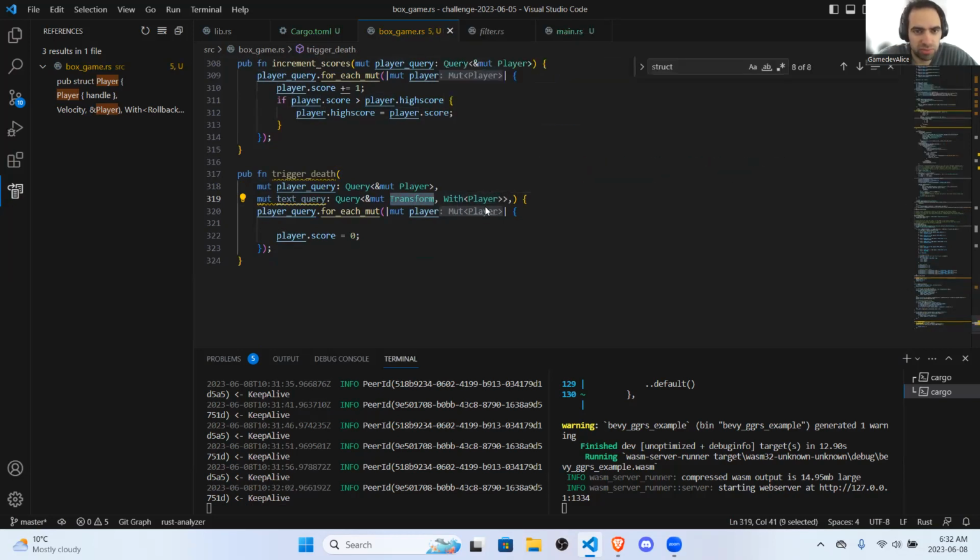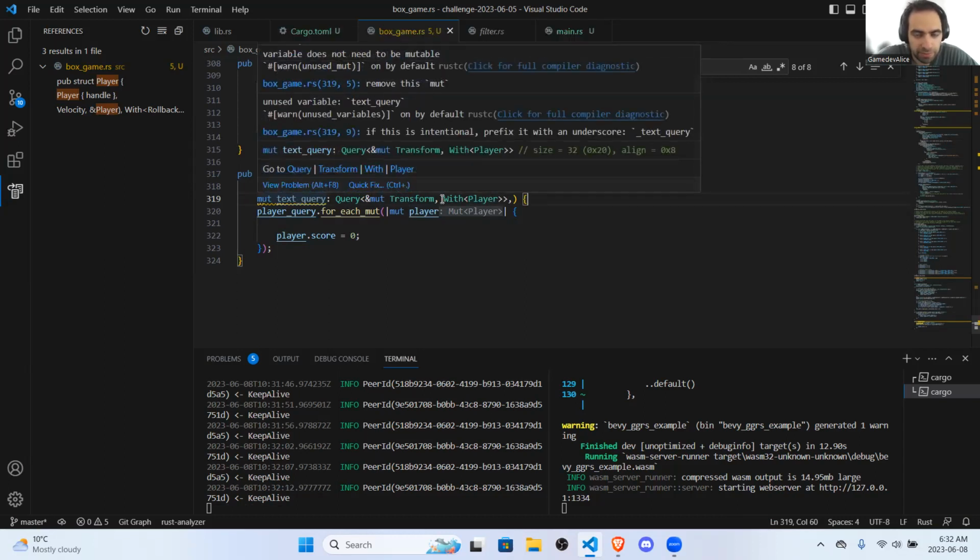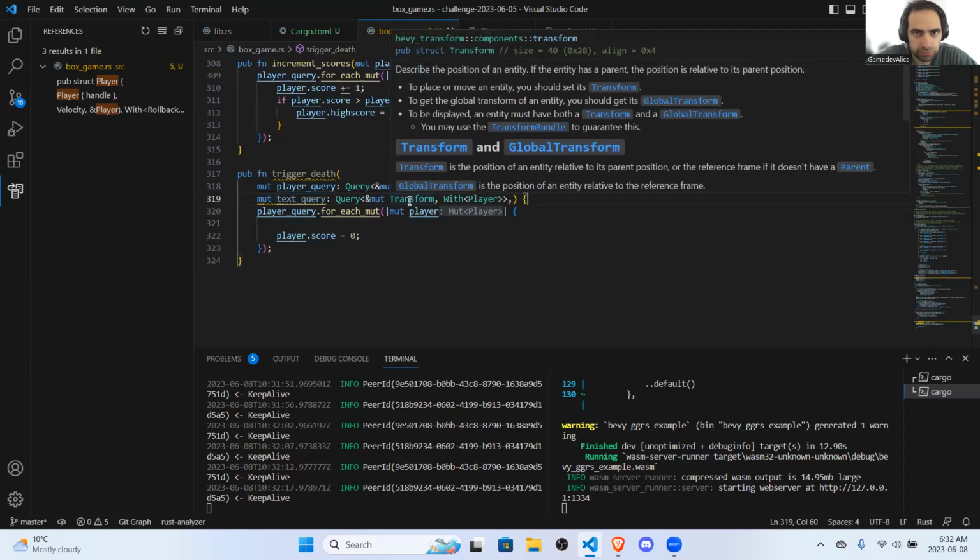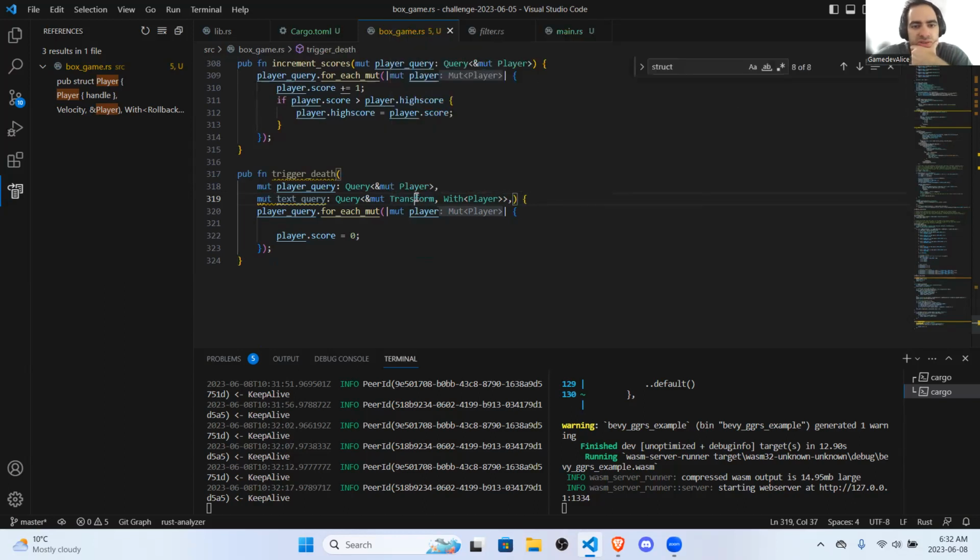Oh yeah, it's the transform I want to read. Well, I want to read both the transform and the player. So then I need to know. This is probably the wrong way, because I need to know which player the transform corresponds to so that I can update it.